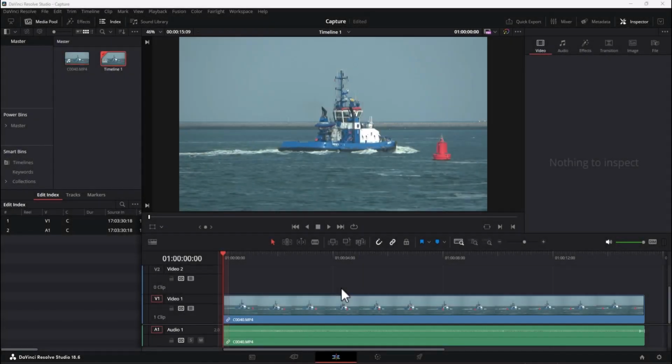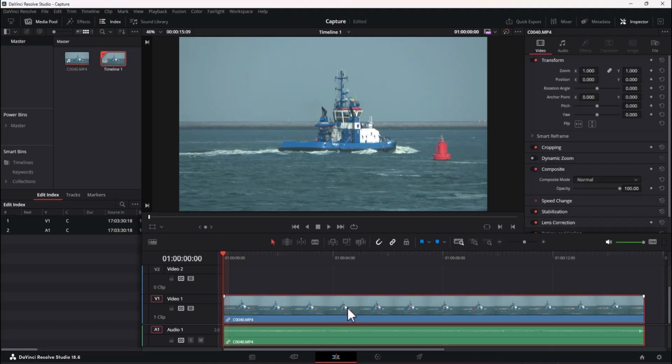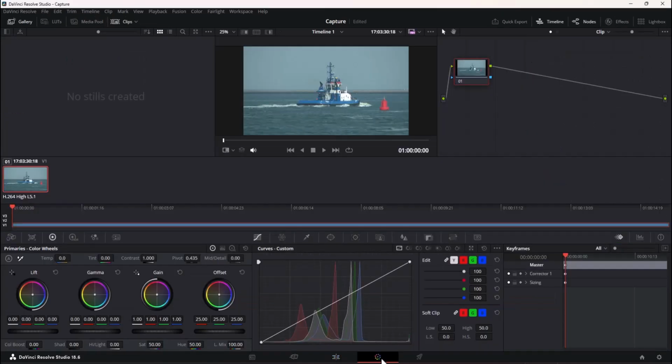In this video, we will show you an advanced auto color correct tip for better quality footage. Just make sure that you select the footage you want to correct. First, we will show you what the result is if we just use a simple auto correct on the footage.